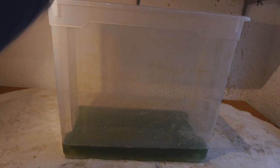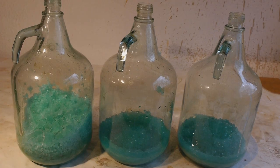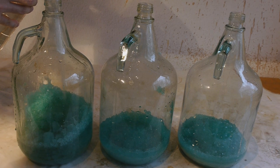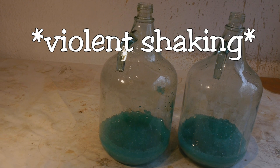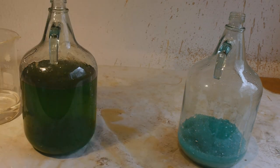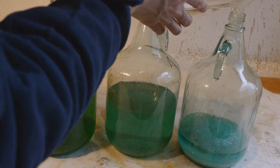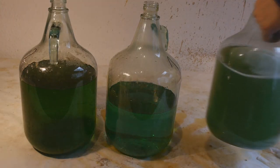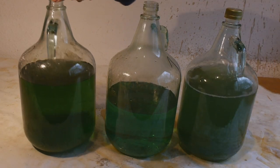Oops. Now we need to get all of these crystals to dissolve, and we're going to do that by adding some hot water to these bottles. Alright, that was an entire workout to get all this in solution.